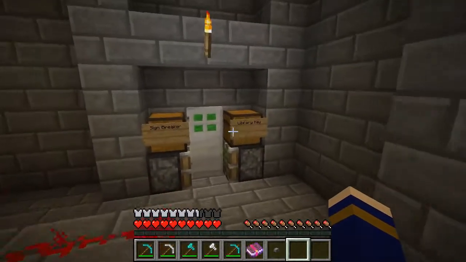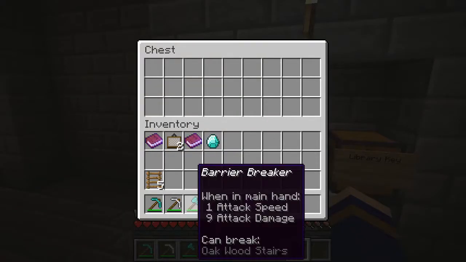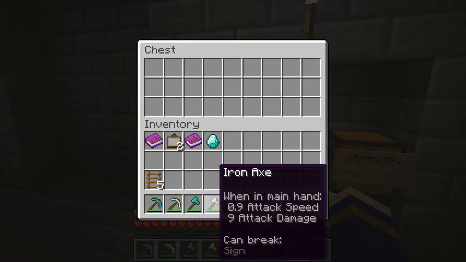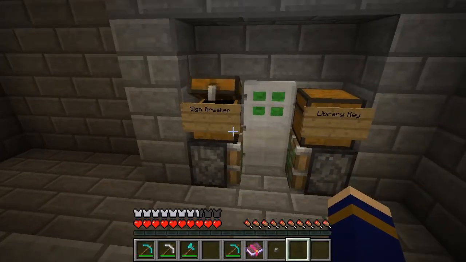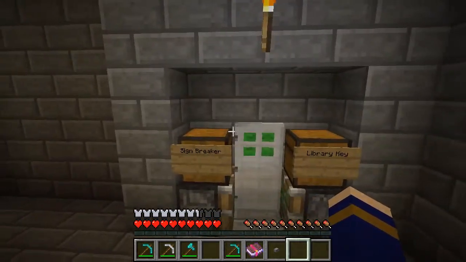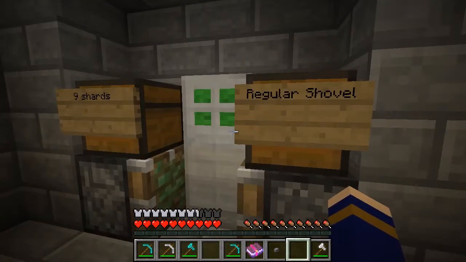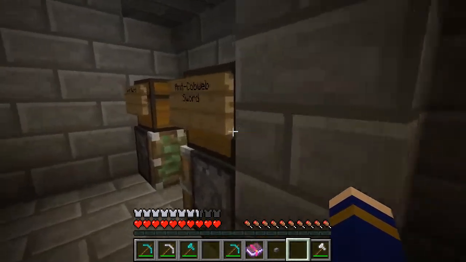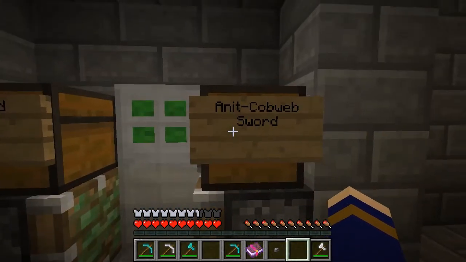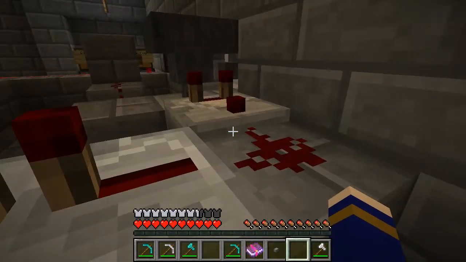Shards. Fabric sign breaker. I have a sign breaker. That. Maybe it needs both things? Regular shovel, 9 shards. That's meant to be anti-cobweb sword. Iron sword. I have none of those things.